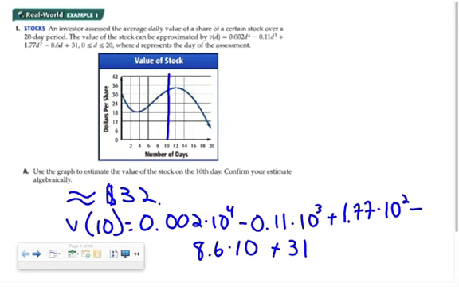And if you have the TI-84 Plus, then you can type that whole thing in and see it as it's typed in to make sure that there's no error in what you typed in. If you're using a scientific calculator, you just kind of have to trust that the calculator is using order of operations properly. Okay, so 0.002 times 10 to the fourth minus 0.11 times 10 to the third. Let's try that again. My calculator misunderstood me.